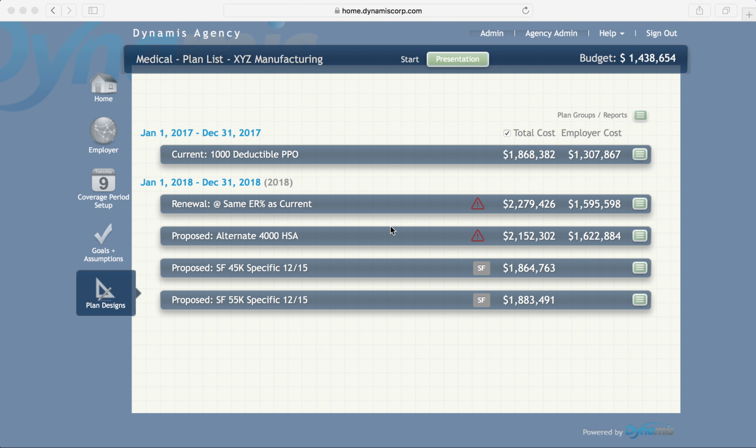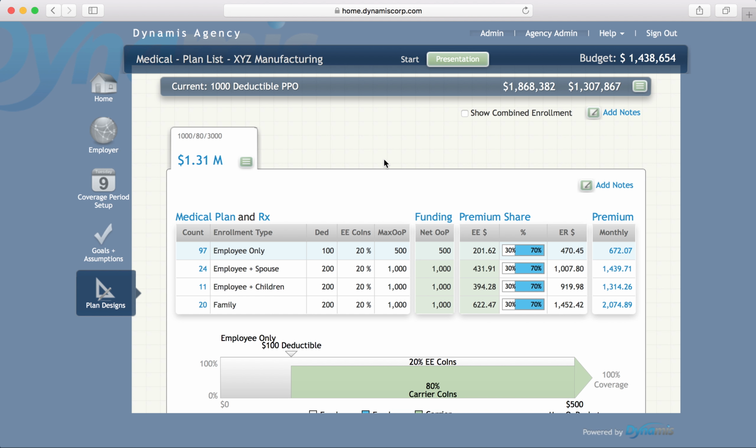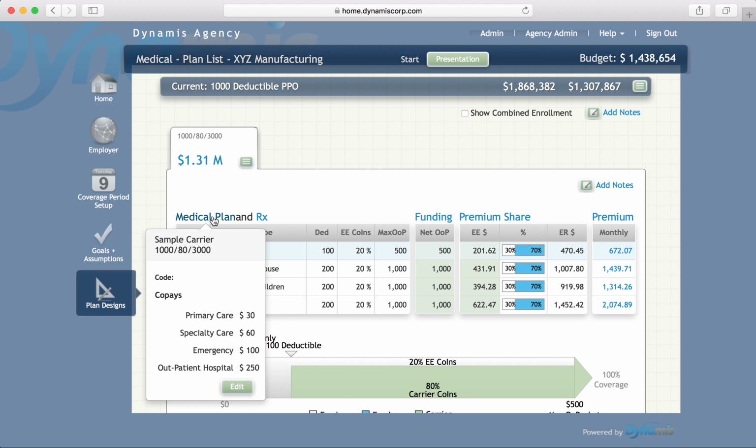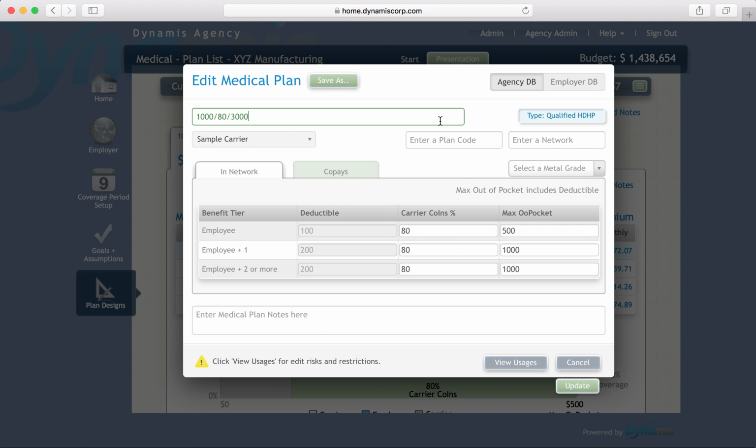We are going to take a quick look at how we can go about editing restricted benefits on a medical plan. Now, when it comes to editing benefits on a medical plan, normally you can just click directly where it says medical plan right here, come down to the edit button, and then on this edit medical plan window, make the necessary changes to the benefits on the plan.